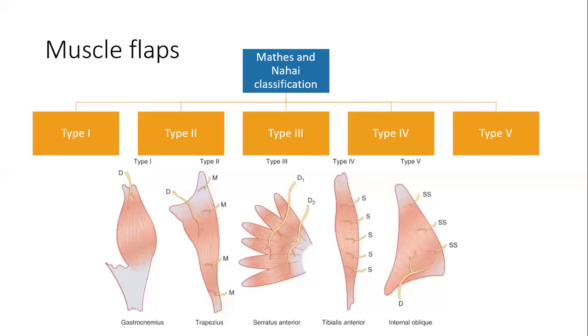on minor pedicles. But if the muscle has only a single dominant artery like the type 1 muscles, then we cannot do any other way. We have to cut the distal portion of the muscle and take it proximal. So the movement of the muscle, the arc of rotation and all those things will depend on which type of muscle you are using. So that is why this classification is useful, whereas fasciocutaneous does not have any practical application.